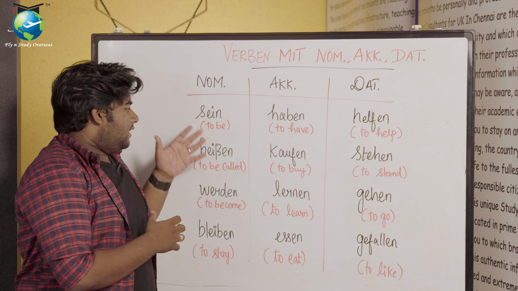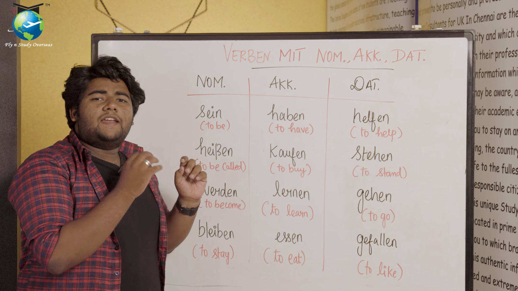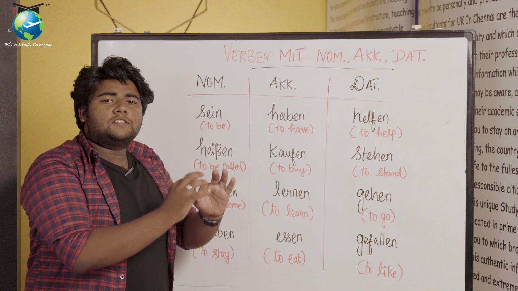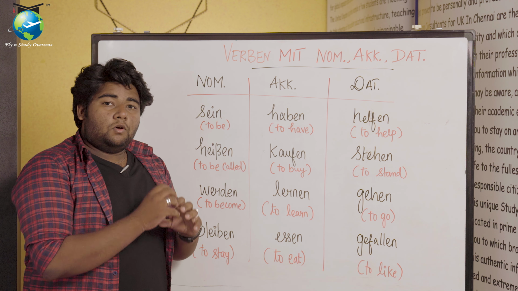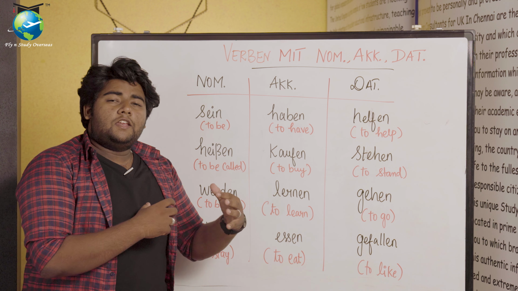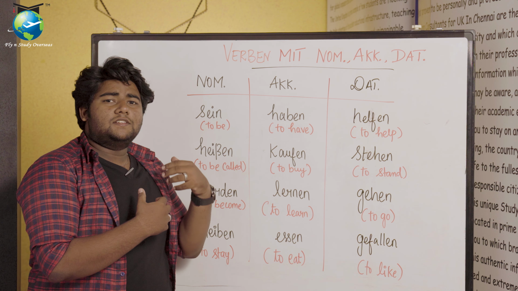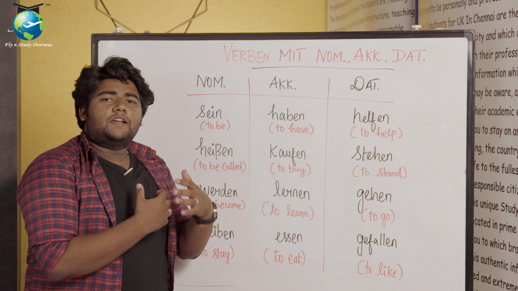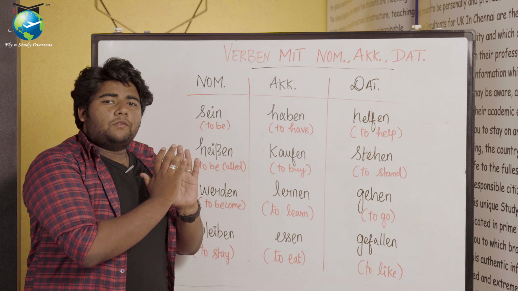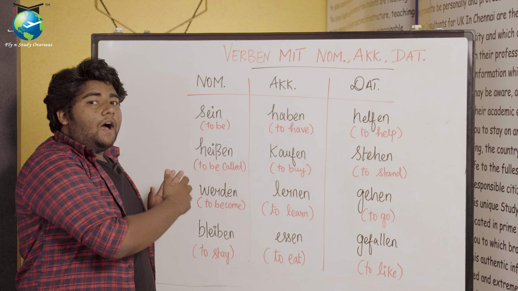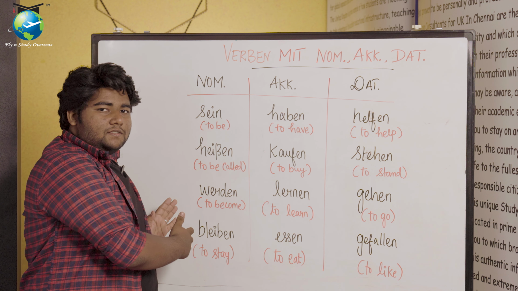So if you see these kinds of verbs in a sentence, then it is 100% sure that it's going to be a nominative sentence. So you will obviously use nominative grammar, right? Likewise, we already saw the bestimmter article, unbestimmter article and negation article. So nominative articles are going to be used here. Not only articles, all the grammar parts can be used in this sentence.